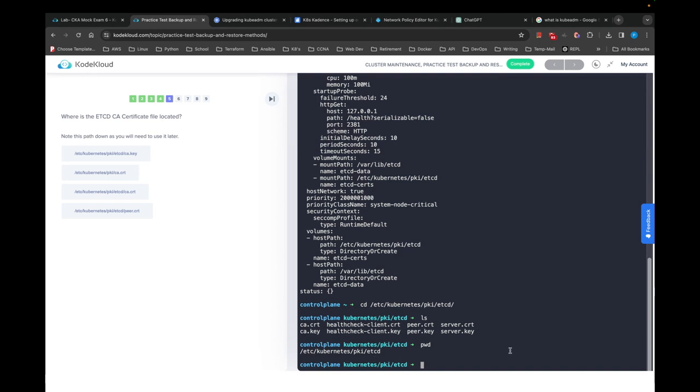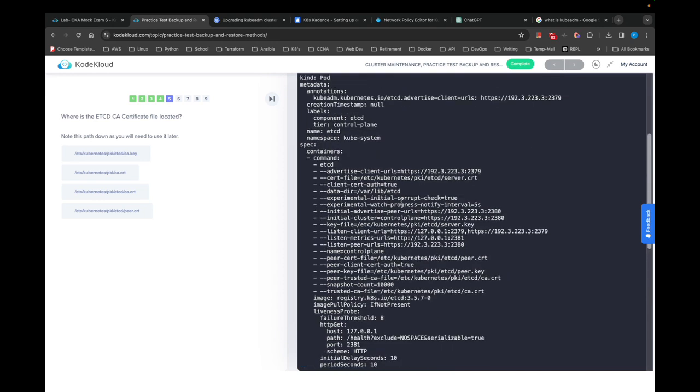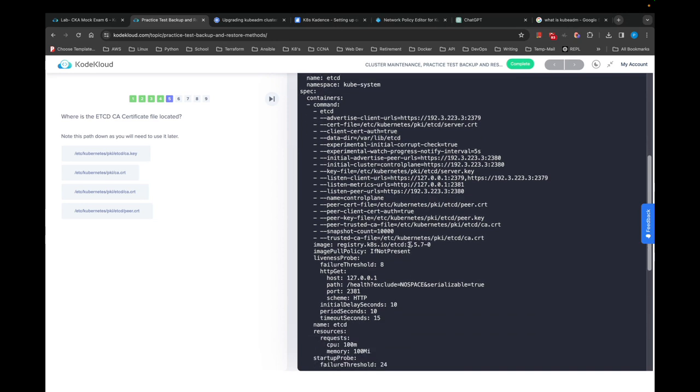Patrick, I was just wondering, was that just the easiest way if you already had it pulled up on the screen where they got the list of all the certificates listed? Yeah, and you can definitely have it here too. These are the same, but just to find the actual folder, it's exactly the same thing. Because if you look here, it should be that server cert file. So you can find it that way too. Yep.